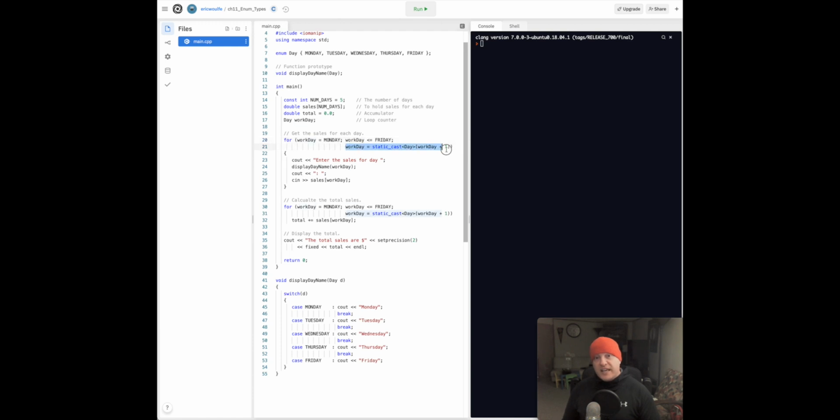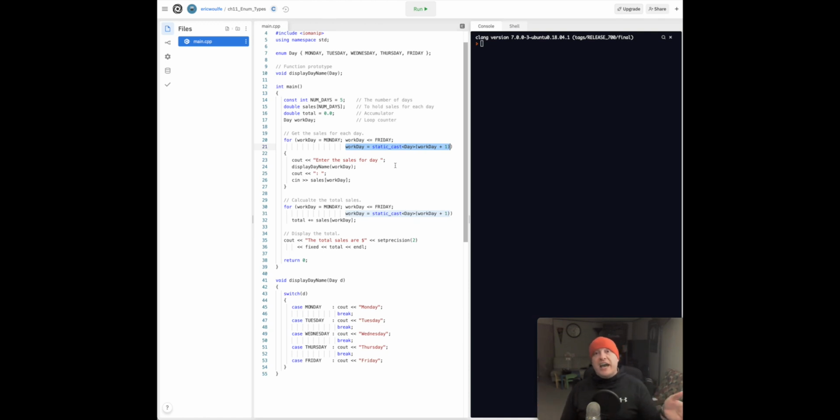So the next thing that we can do is to iterate through and let that for loop self-manage the iteration. What we are doing is static casting our workday as a day. So what we are saying there is day plus 1. So we're just adding 1, adding 1, adding 1. And at the end of that, we can't go past the end of our enum, so Friday.